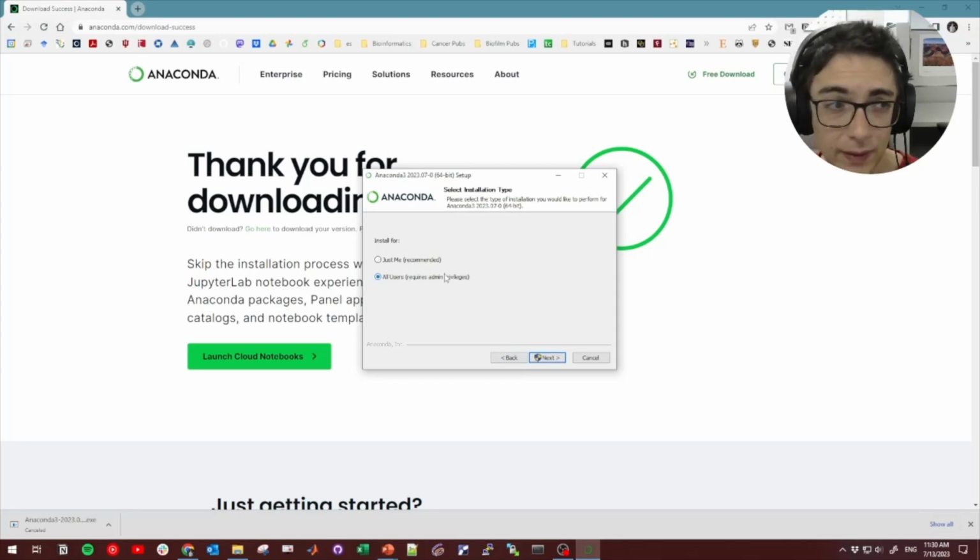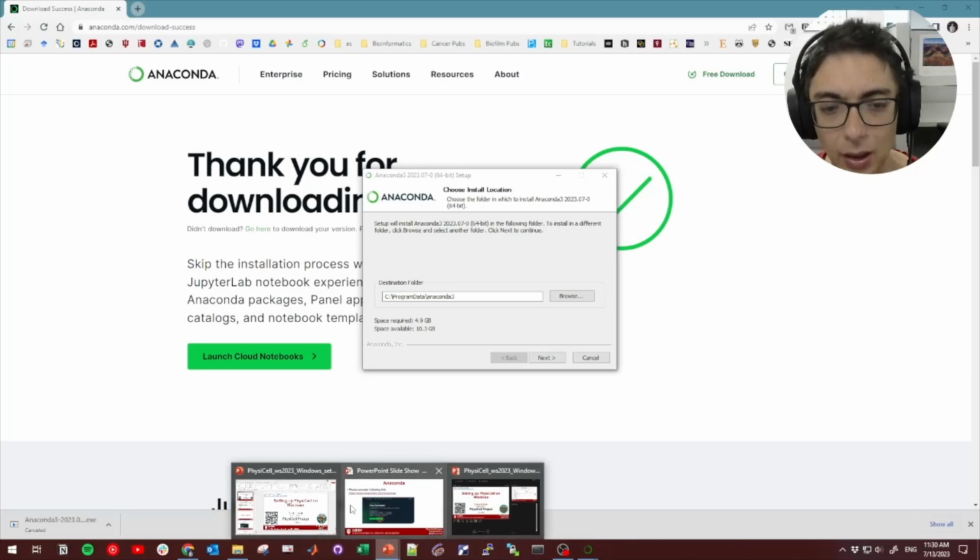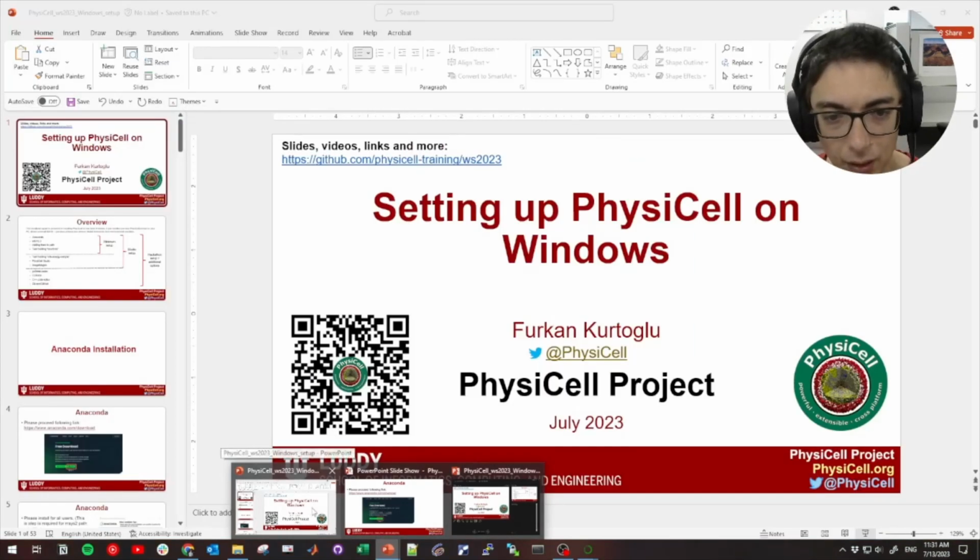It's good to install for all users. If you already have Python, you can of course skip this part. After you say next, you will see the next part.